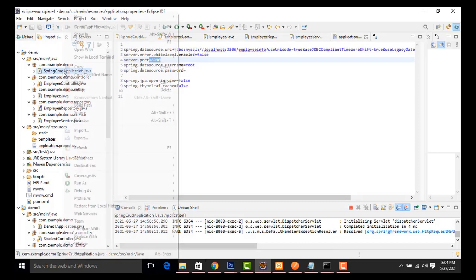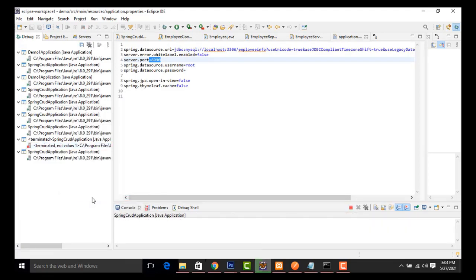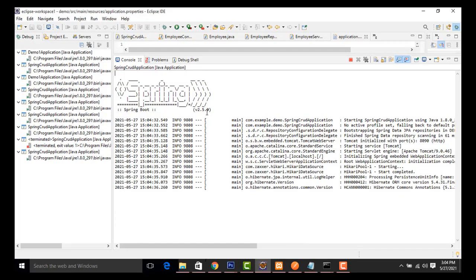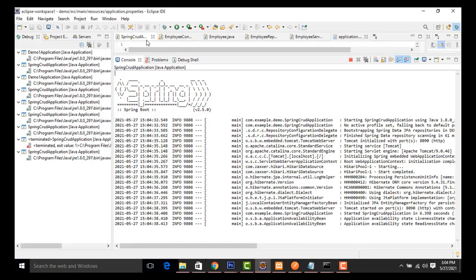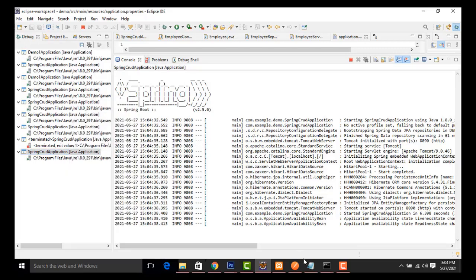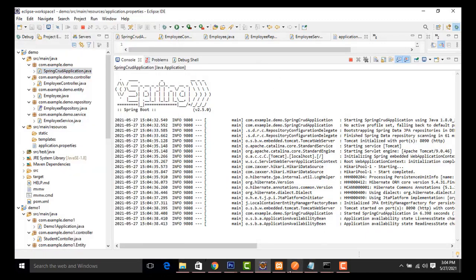So here I am going to run. I don't run again. I am going to terminate and relaunch. You only have to run once. If you run again, the port will be a problem. So you have to go to the debug, right click, and terminate and launch. So the same port you will check all the stuff, right? If you execute again and again like this, you have to change the port each and every time. Okay, so that will be very difficult.